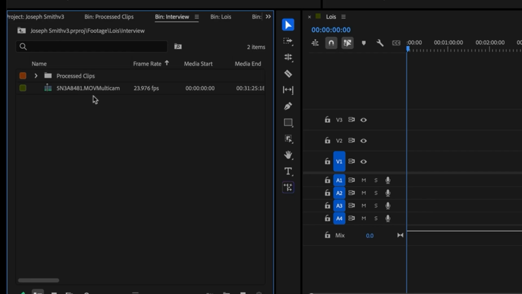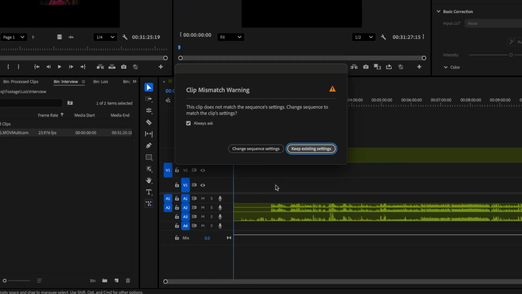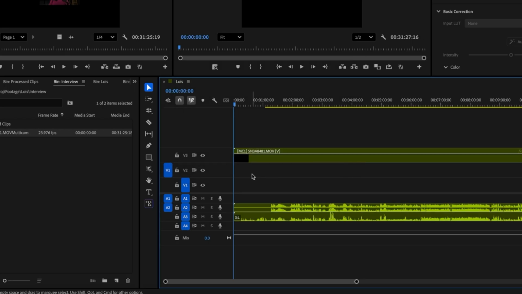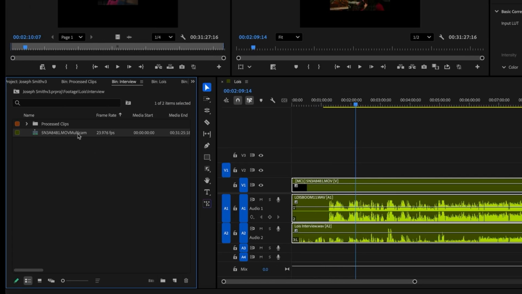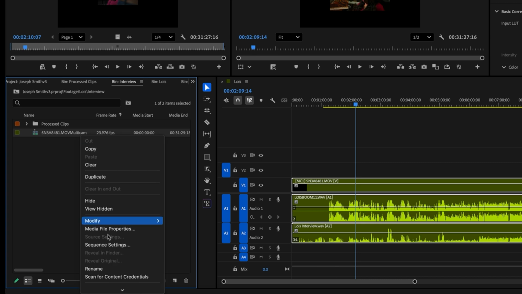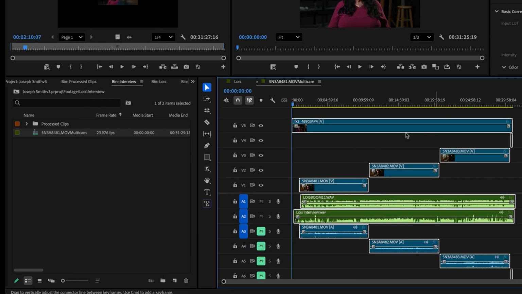They're all still there. I now have this thing right here and I will drag and drop it onto the timeline. I'm going to keep my existing settings so things are exactly how I want them. If I need to adjust things, I can click on this, right click, open in timeline, and I can see how it's planned this out.